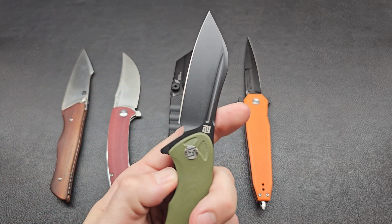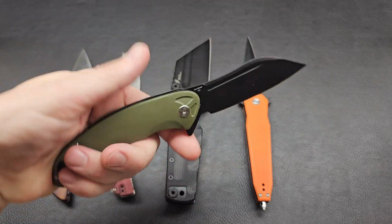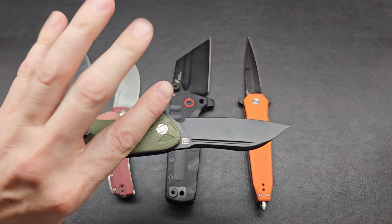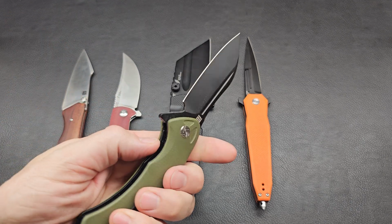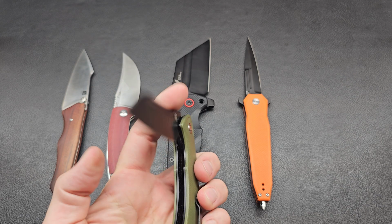Flipper tab works really good. This one does have a fuller on it on both sides, and you can flick it out. But as you notice there, I kind of had to use a little bit of wrist. The fuller is thin, and it's kind of hard to get in there to bite into it. You could also kind of get it with your thumb. It does work, but you kind of want to give it a little bit of a whip.